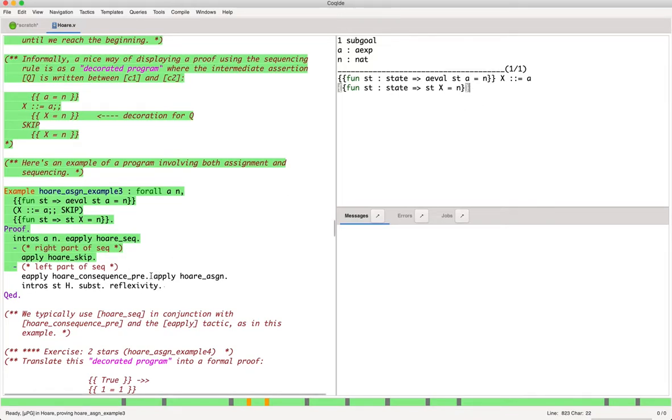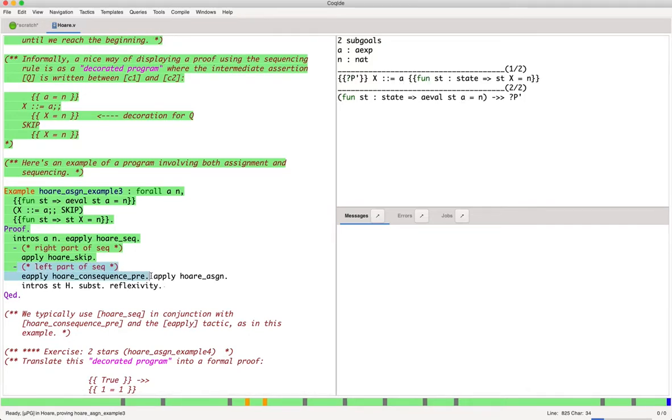So the easiest way to approach it is to use the pre-rule again with the Hoare assign. Now we're basically going to find a predicate, an assertion to go in this P position here, which is implied by the precondition that we actually have.